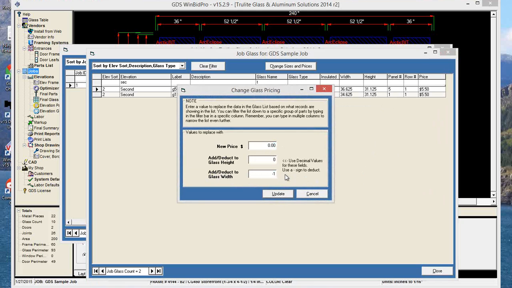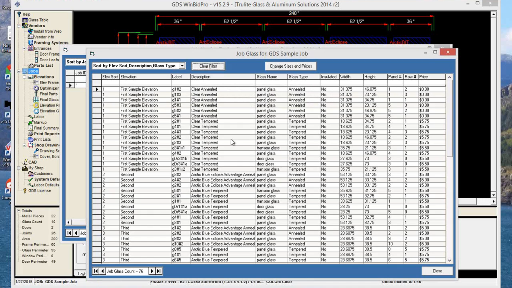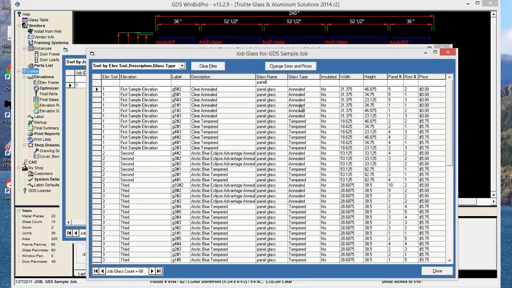So let's keep an eye on the width of the glass. I know these are different right here, but it's going to basically change them by an inch. So yeah, now one's 35, one's 33. So that's a real simple thing to do. And the same concept applies to, oh, I just figured out how we could do the panel glass thing.